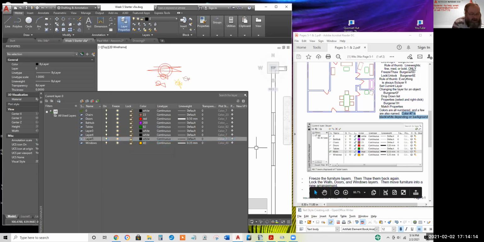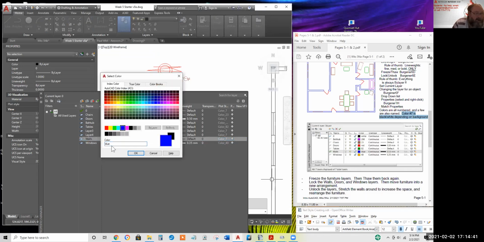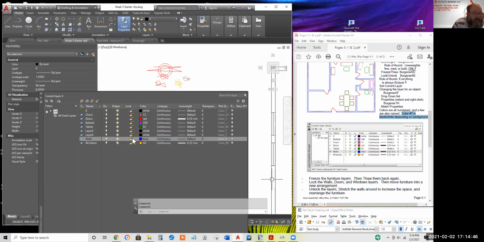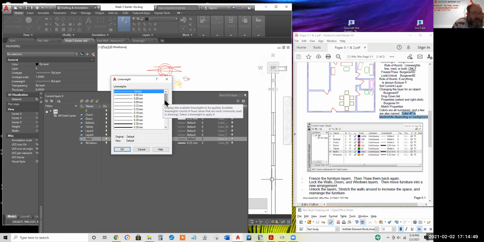We'll rename one of these. Looks like there we go. That timing of the 2 clicks, maybe I'll get in the habit of select and pick rename. We'll call it walls. And that would be color blue at 50 hundredths of a millimeter. Assign it blue, color number 5, and 50, half a millimeter.